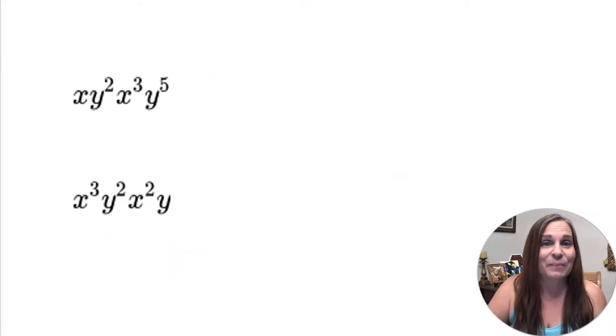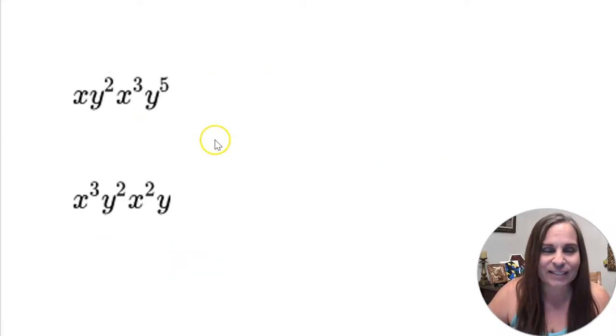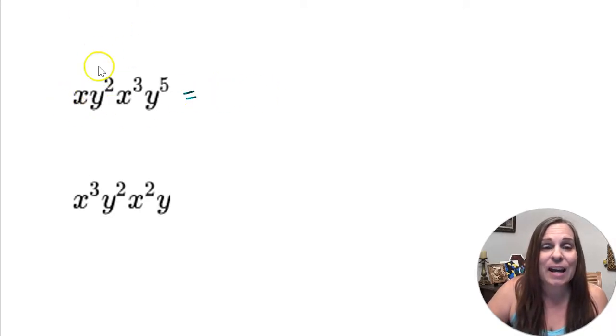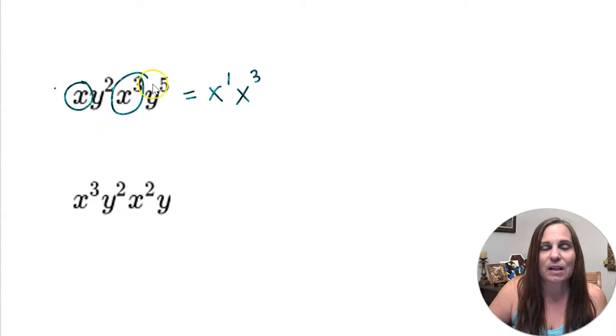All right, a little bit harder now. Not really, but it looks a little bit more complicated. I can only multiply when the bases are the same. So I could use the commutative property of multiplication to write these in a different order. And I'm going to write an exponent on the one that just has an x, because I know that this little term right here is really x to the first. So I'm going to write x to the first, x to the 3rd, right? I'm putting my 2 x terms together, and then I'm going to put my 2 y terms together.